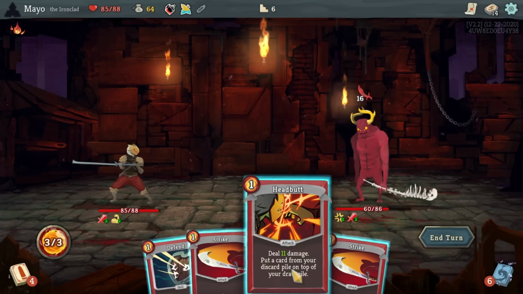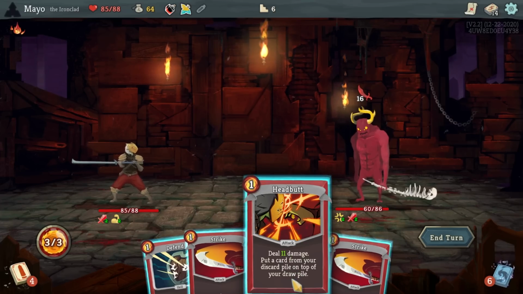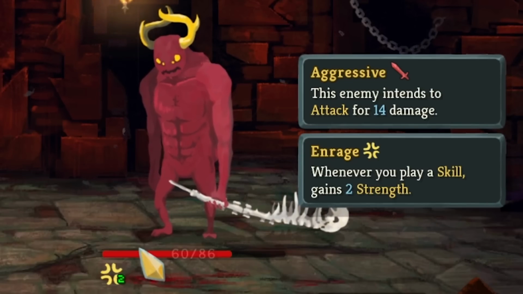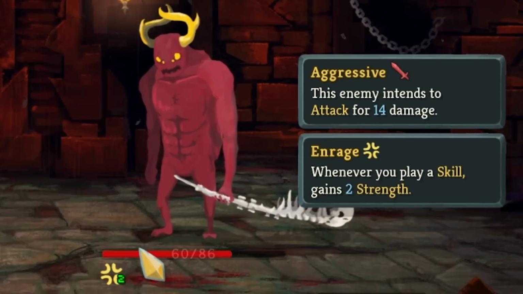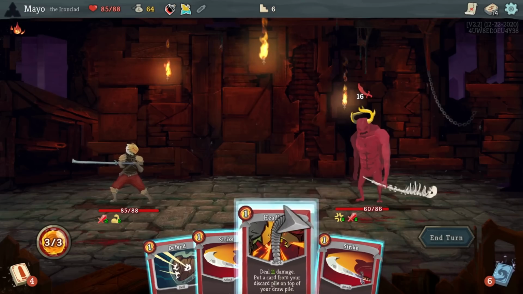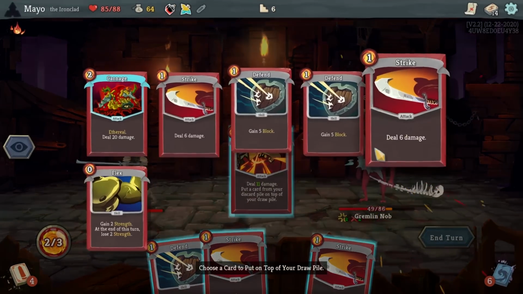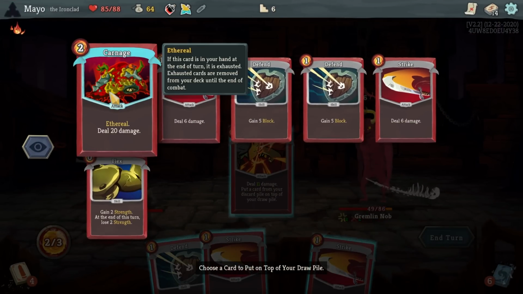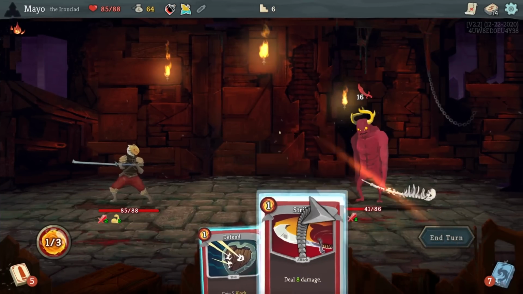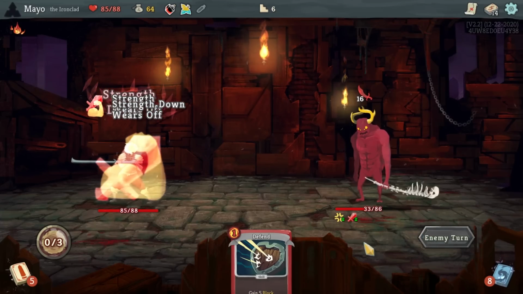Every time we play a skill, whether it be a block, a flex, or something that draws another card, he's gonna get stronger. As you fight him, you gotta make the decision. Is it better to just attack him, or is it worth it to block his attacks if you're just gonna make him stronger? We use the Headbutt card to call in the Carnage card for the next hand, and we unload the rest of our energy in strikes. No block.